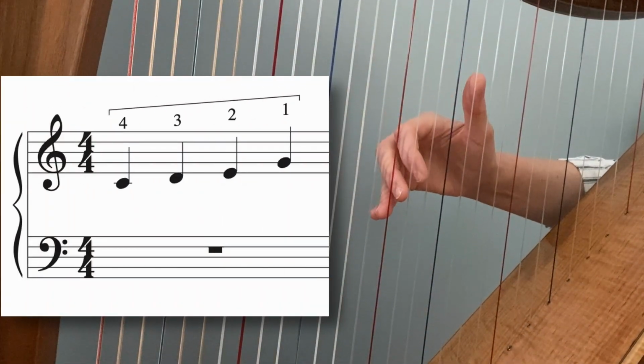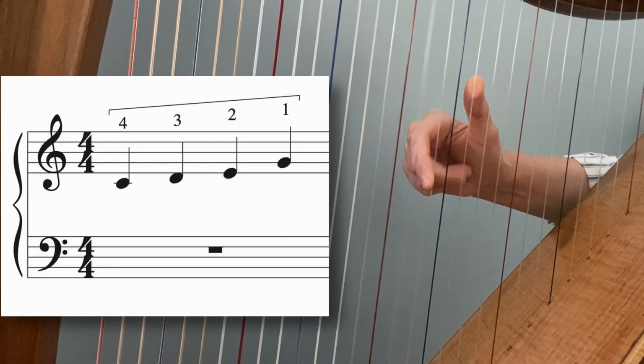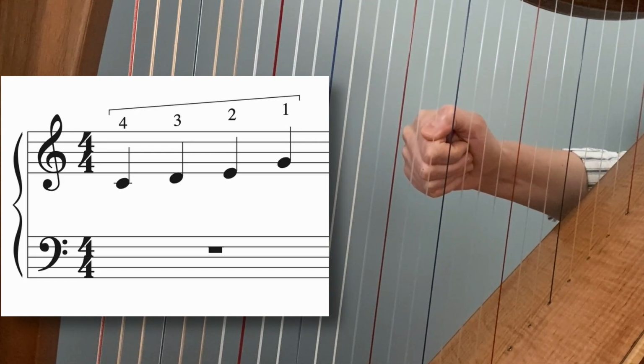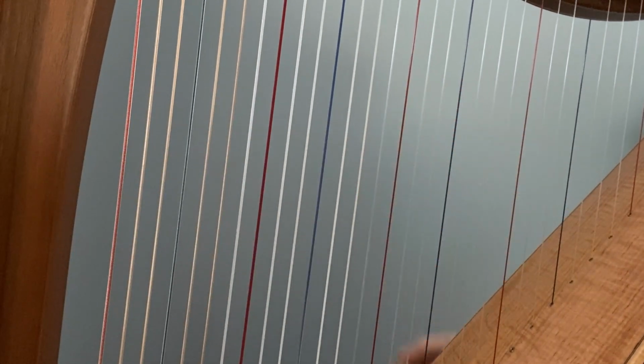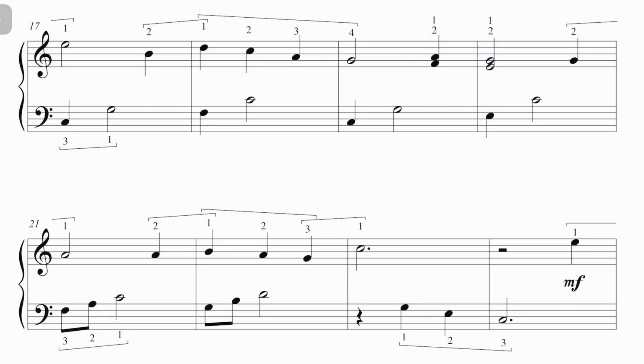First of all, let's talk about brackets. Now, as a harpist, you know that if you see a bracket, that means that you need to place that group of fingers on the strings all at the same time as a group. What I like to do with my brackets is you'll see that they're angled. So if the contour of the melody is rising or moving upward, then I'm going to angle my bracket upward as well. And then when the melody changes direction, the bracket changes direction.